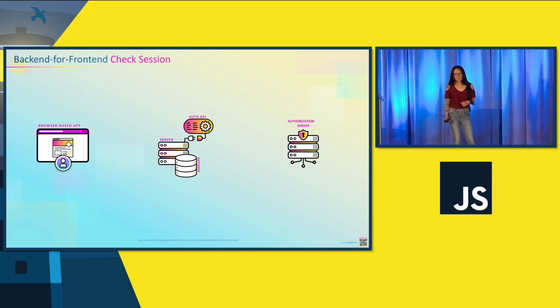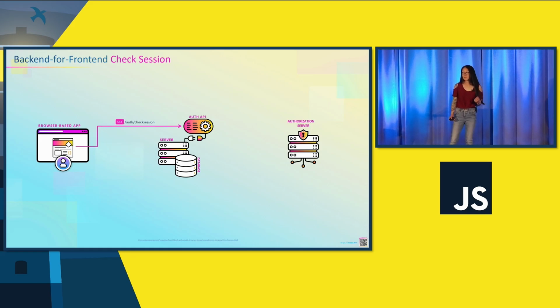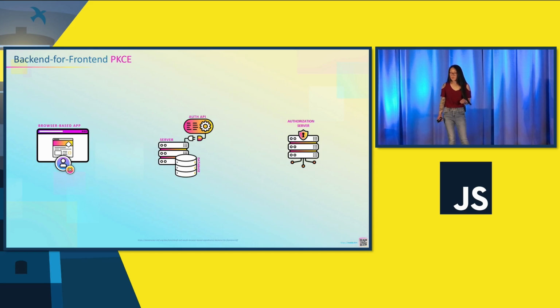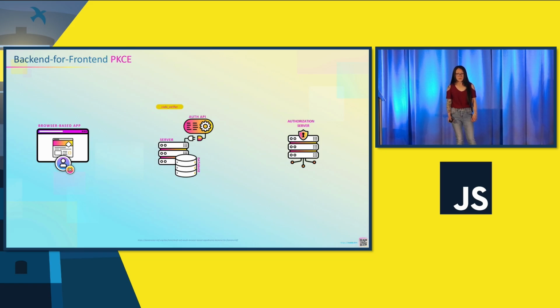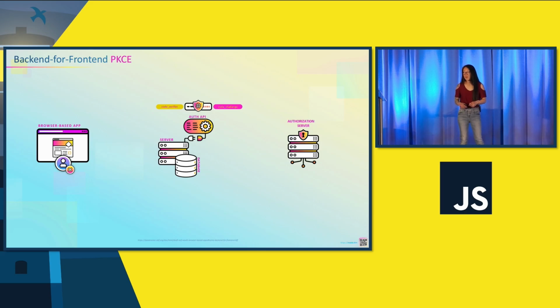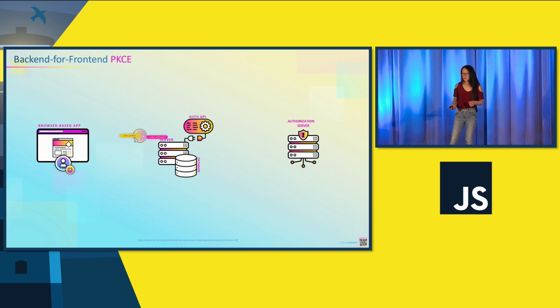An unauthenticated user loads the front-end application, which calls the back-end auth API to check for an existing user session. The back-end, upon verifying that the user doesn't have a session yet, creates a proof key for code exchange or PKCE challenge. This means that it generates a cryptographically random string called a code verifier. And it then uses a hashing function called a code challenge method to hash the code verifier to create a code challenge. Now, hashing is irreversible, so once a string is hashed, we can't do any processes to that string to get it back to the original input.